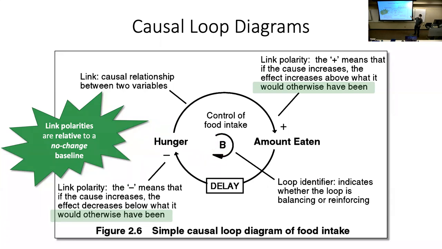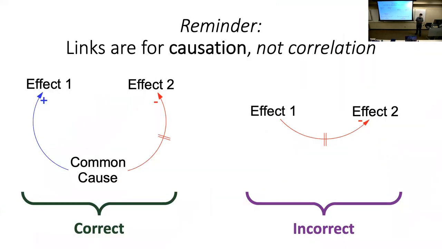All right, any questions about the links and things like that? Again, this is just review of what we've done before. Everybody feel confident that this is a minus and that's a plus? Great. The other thing we want to focus on is that we're not linking things up because they're correlated. We link them up because we know, or hypothetically we hypothesize, there's a causal link between them. There may be a common cause for two things that are related.